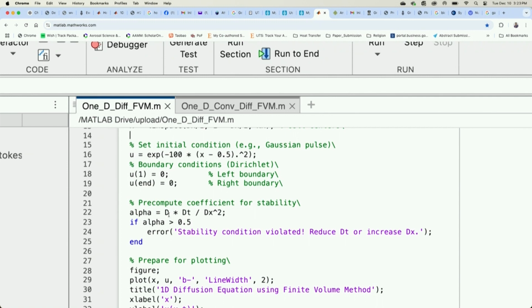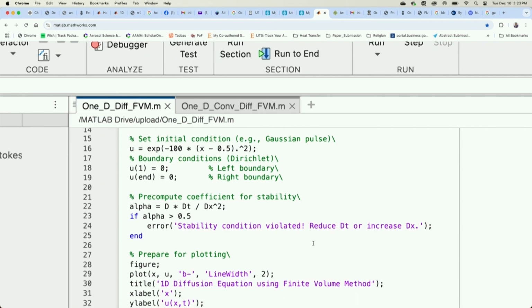If it is more than 0.5, it will give us an error, and the message will be stability condition violated. Then we have to reduce dt or increase dx. So this is the message we will get if it doesn't work.